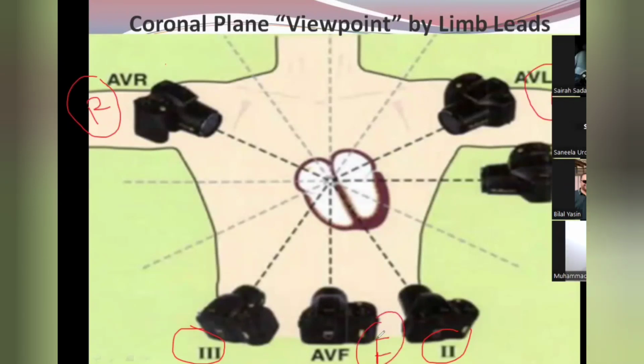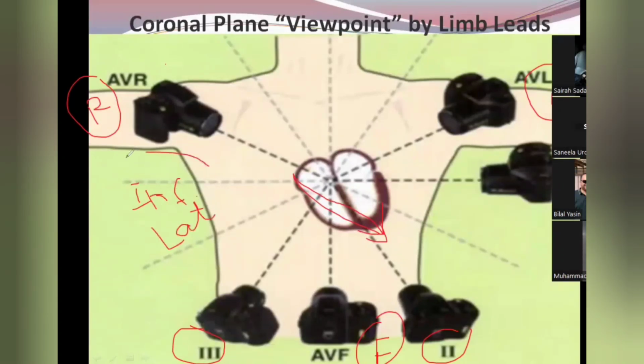First of all, let me explain the anatomical axis of the heart. The anatomical axis of the heart is lateral and inferior. Can you see that? This is inferior and lateral towards the left. The heart is not lying flat, and not totally vertical or downwards in the chest. The heart is lying downwards and lateral. So if I say the anatomical axis of the heart is infralateral, I may not be wrong.